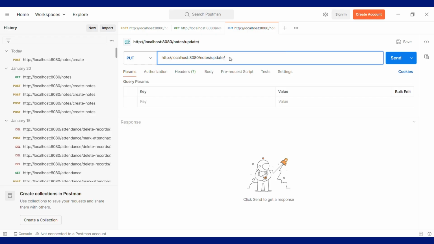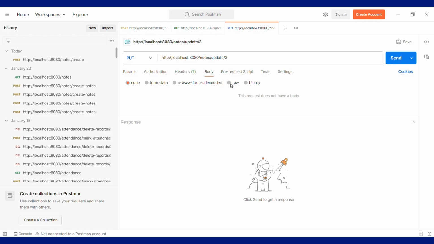But again, after the slash, what do we have to provide here? The ID. What if I enter the wrong ID? Let me enter 3, and for the body, choose raw, and the text should be in JSON format.